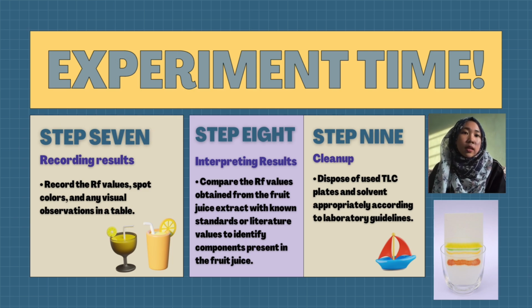And lastly, clean up. Dispose of used TLC plates and solvent appropriately according to laboratory guidelines. This procedure allows you to separate the components of fruit juice based on their affinity for the solvent systems used and visualize them for analysis. Adjustments in solvent polarity and concentration can optimize separation for specific compounds of interest.